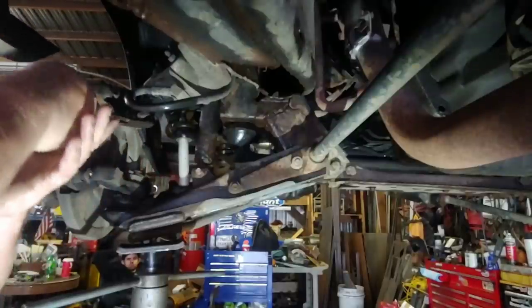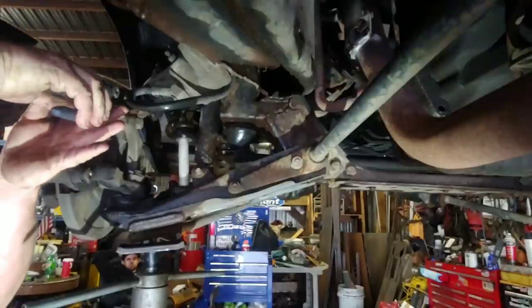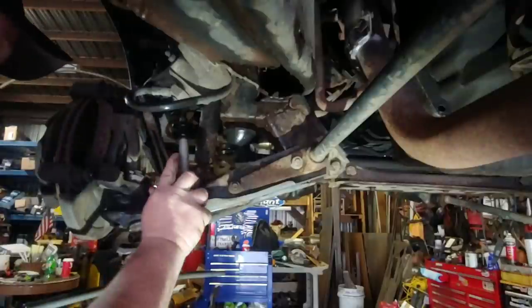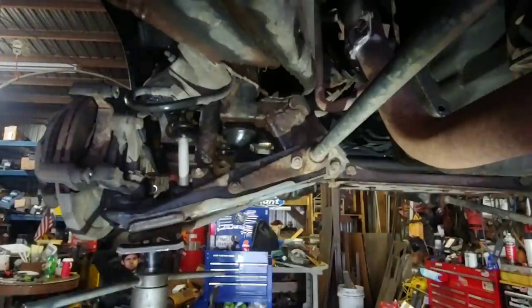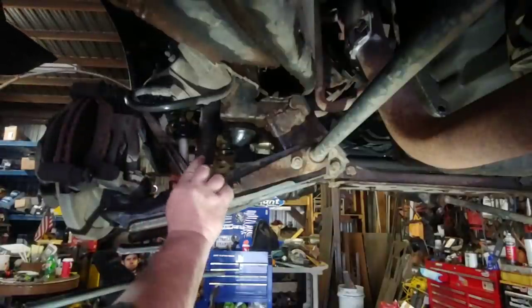Most of the Isuzus and Mazdas are pretty much set up like this, and they're all the same lug pattern too, from the 80s and early 90s. They're all six lug like this, except for Toyota, Mitsubishi, Isuzu, Mazda, Nissan. They're all the same six lug. All the JDM ones anyway.